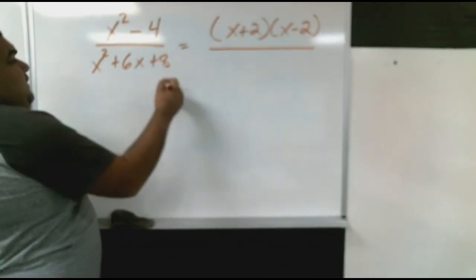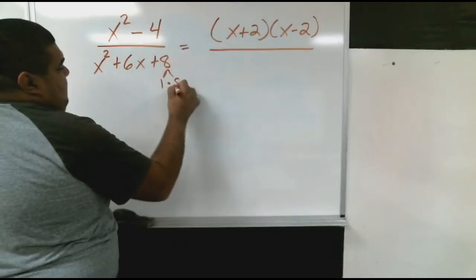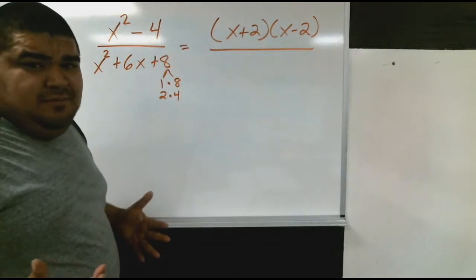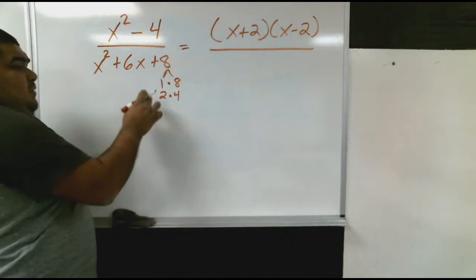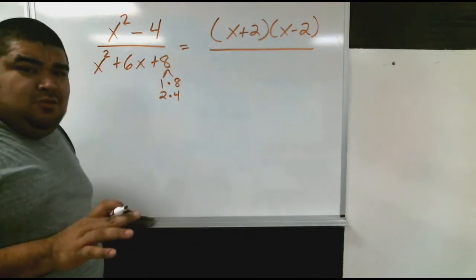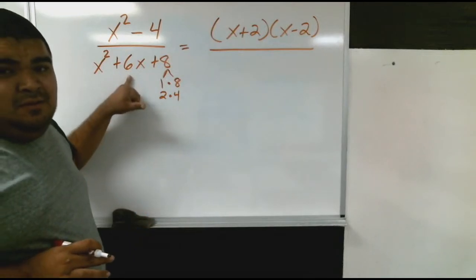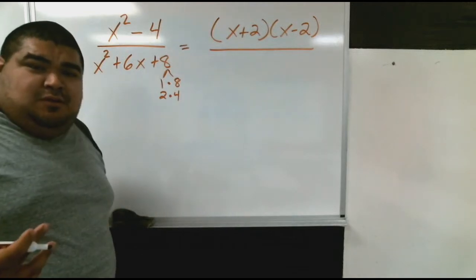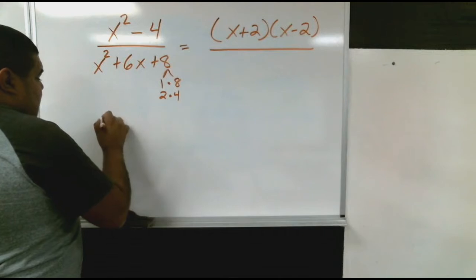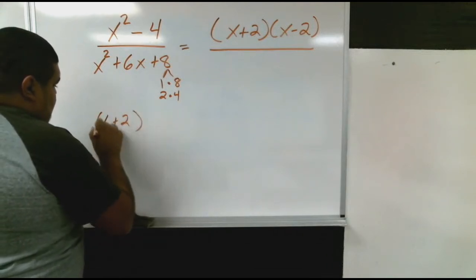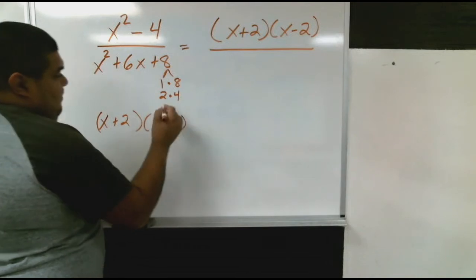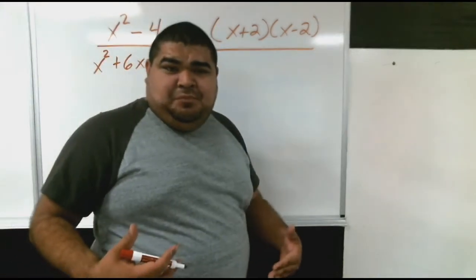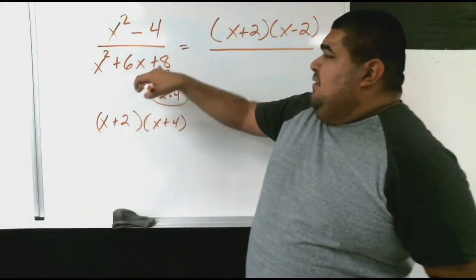All right, so two numbers that give us 8 when you multiply, we have 1 times 8, we have 2 times 4, and that's pretty much it, right? All right, so out of those numbers, do any of them have the potential of giving us the 6 if we add them? We do, right? The 4 and the 2. So 4 plus 2 is 6. So we know that the numbers we're going to need is x plus 2, okay, and x plus 4. Because we used the numbers that gave us 6. So if we FOIL out this polynomial, should give us back x squared plus 6x plus 8.